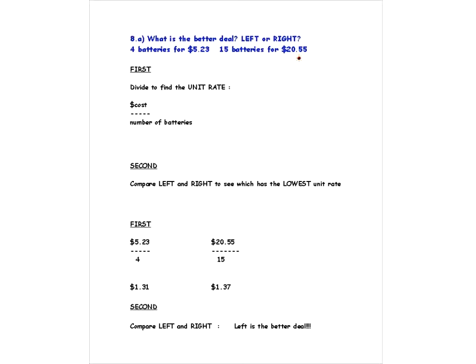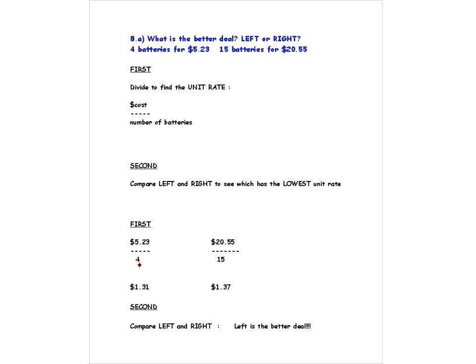Well, that's the kind of thing you might have in real life. You're there at a store and you're trying to figure out what the better deal is. Well, what you need to do is divide to find the unit rate. You're going to have to divide the cost by the number of batteries. That will give you the unit rate. Once you find the unit rate for this one and for this one, then you compare the left unit rate to the right one to see which is the lowest unit rate. And that's what we want to pay, the lowest amount of money.